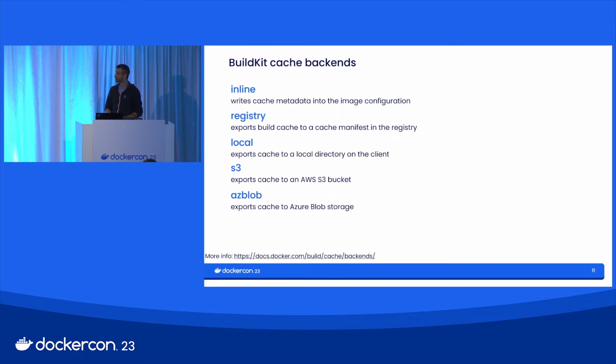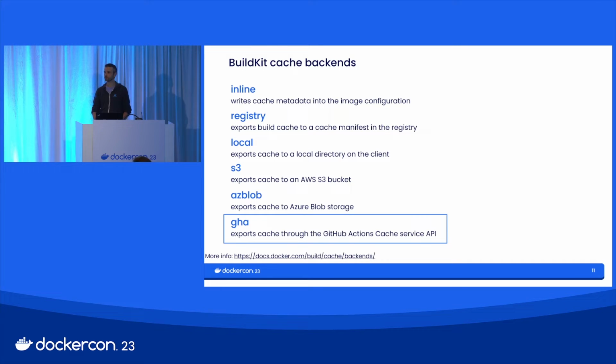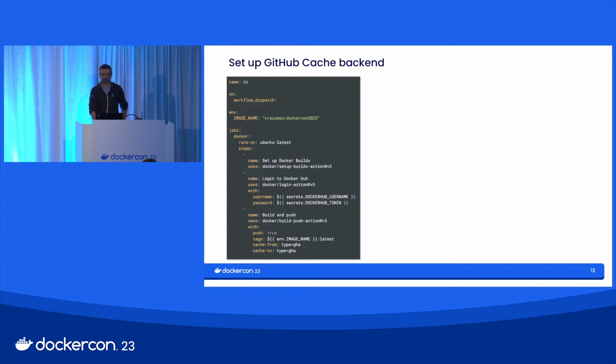And we have the following cache backends available, but we also have this one that we are going to use today. This is the GHA one, GitHub Actions, that is using the GitHub API. It's basically the same as the official GitHub cache action, using the same kind of API. To enable this cache in your workflow, you just need to add the setup buildx action. This action will create a container builder to leverage all the BuildKit features available today. It's using the latest tag of BuildKit that is currently not available with BuildKit embedded inside the Docker engine.